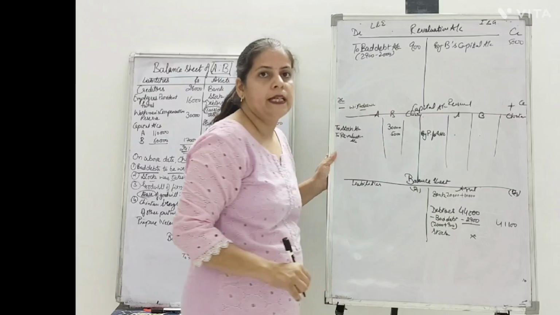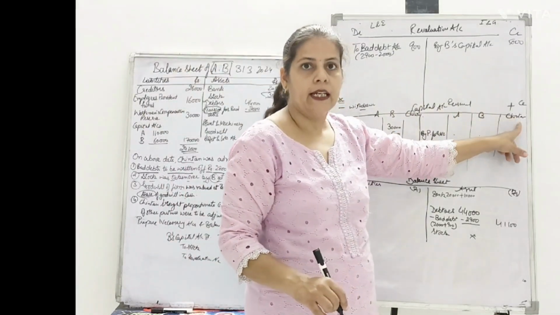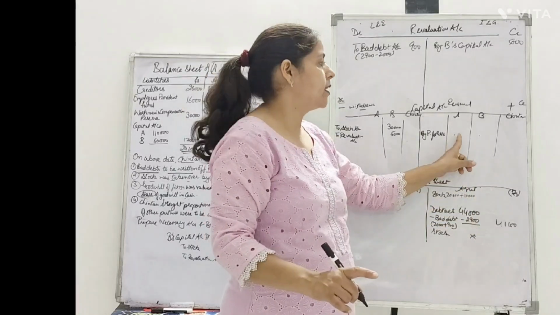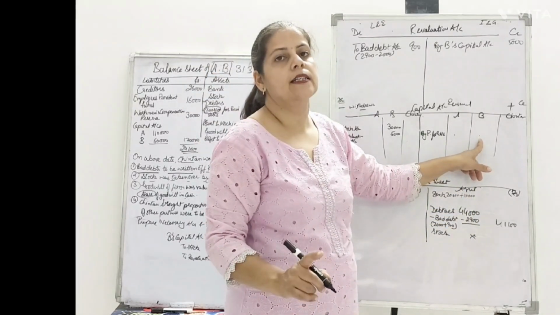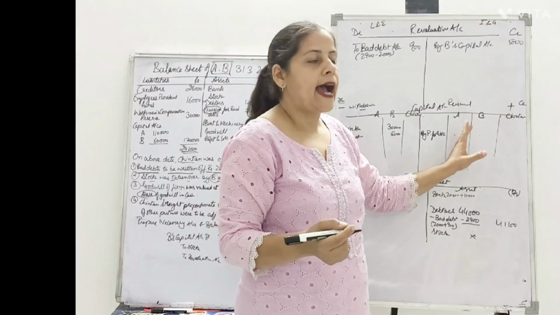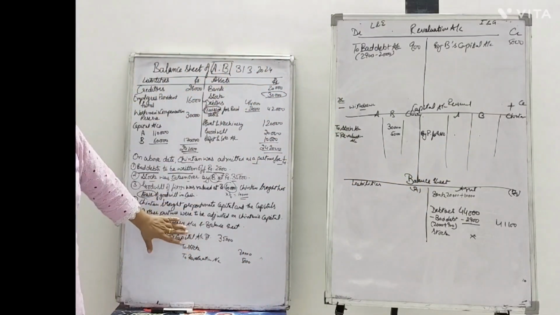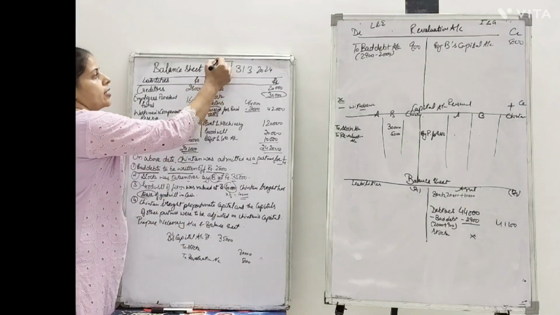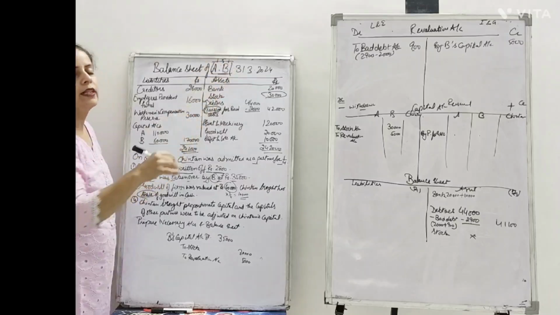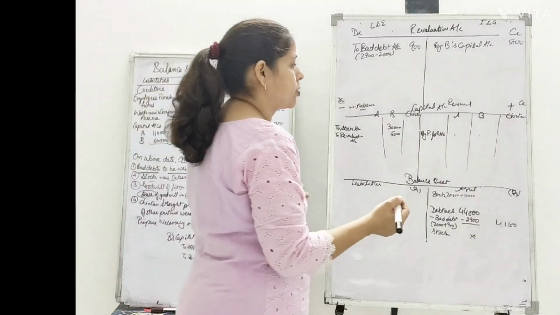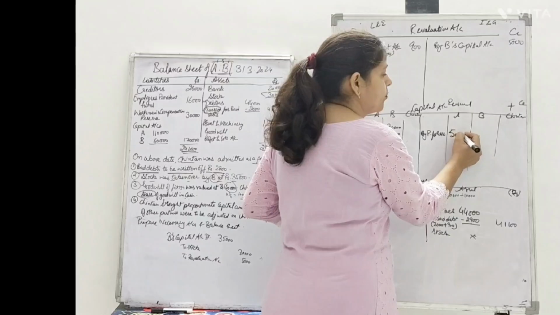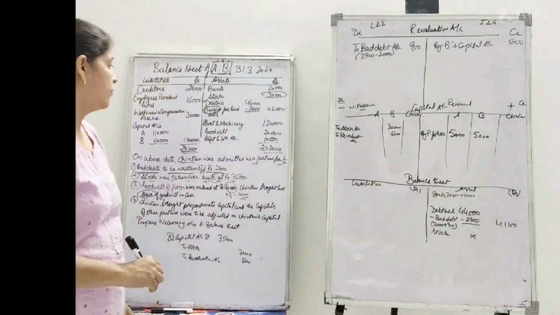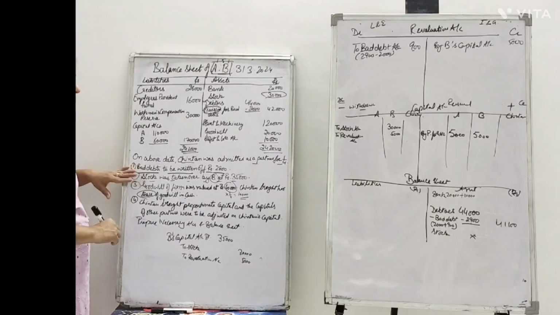To A and B, because C is bringing premium for goodwill which we added to bank, and would be given to whom? Sacrificing partners in their sacrificing ratio. As here no new ratio is given, no sacrificing ratio is given, so their old ratio which was 1:1 will become their sacrificing ratio. So this 10,000 rupees would be going to A and B in which ratio? 1:1, 5,000 and 5,000. We are done with these adjustments.